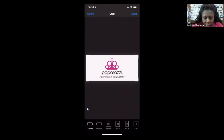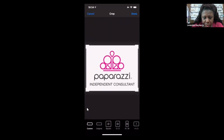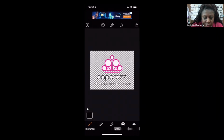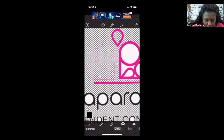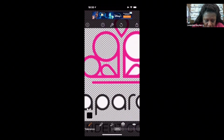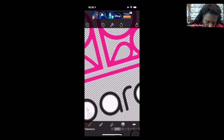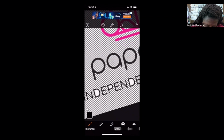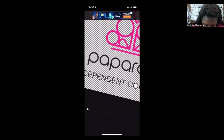Select the photo you want. You can crop it to make it more square if you want to. Okay, I'm going to hit Done. And now, from here, you're going to tap anywhere there's a white space. Okay, now, you have to go through here and tap all these other spaces to get the rest of the white out. Okay. I know y'all are like, this is a long explanation to a short question, but just stay with me, okay? Because this will help you with other things. If you have other images that you want to make transparent, you can use the same app for that. Okay.